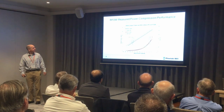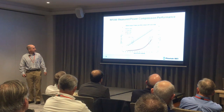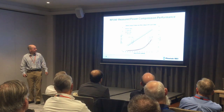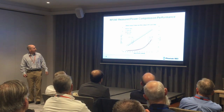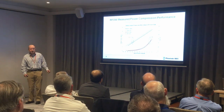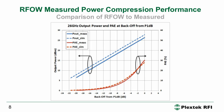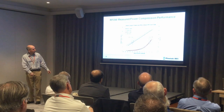This shows the on-wafer measured large signal performance — PAE versus output power. The measured results are the red traces and output power is in blue. You can see we were simulating slightly more output power than we measured. This was an on-wafer CW measurement so it wasn't an ideal thermal environment. The backoff here is only along the x-axis, so the zero dB point is the P1dB point.